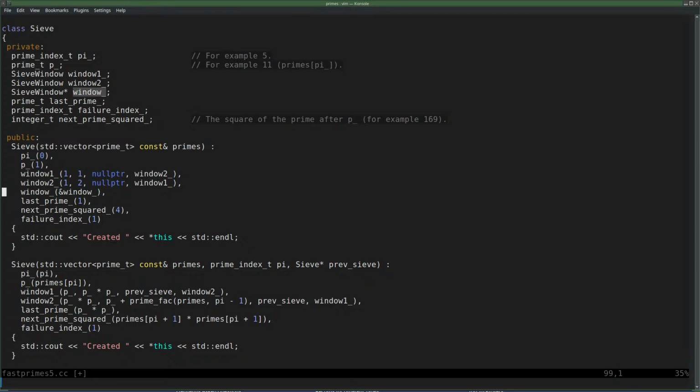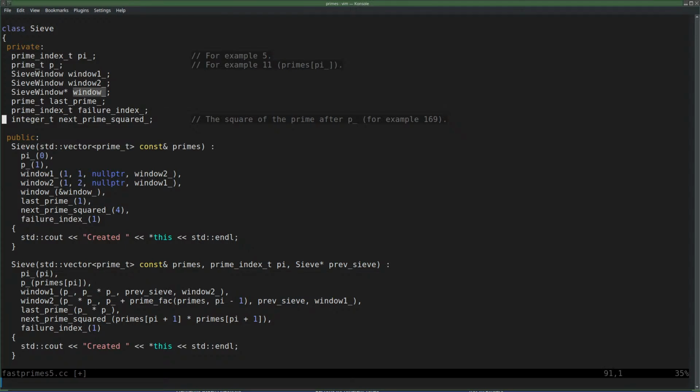And that means that sieve may not be moved in memory because now it contains a pointer to itself. Uh-oh. Actually that's good because my sieves live on the heap. They're just new and deleted.